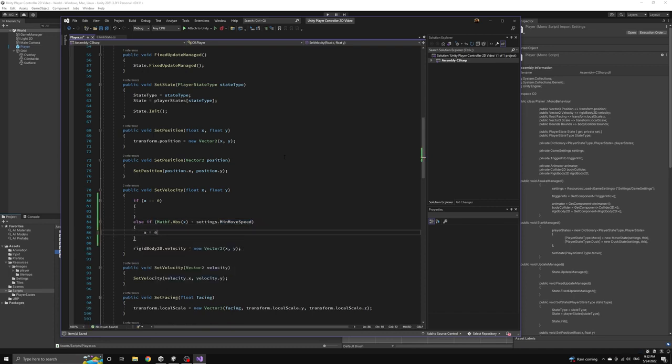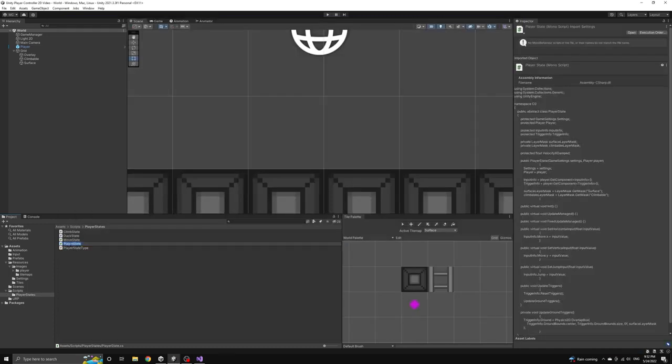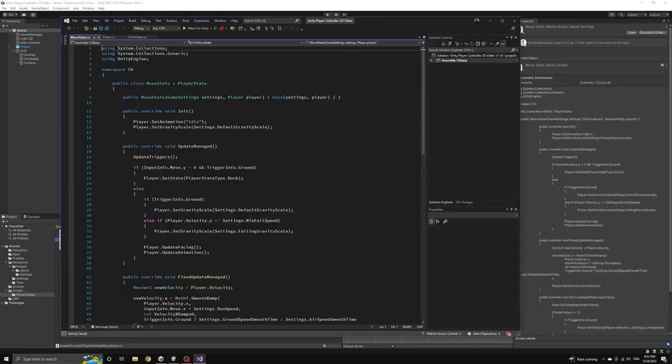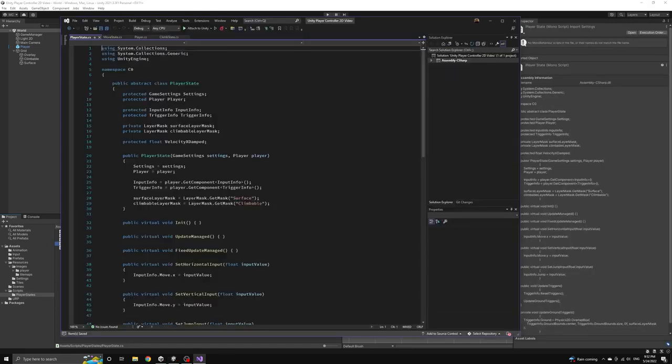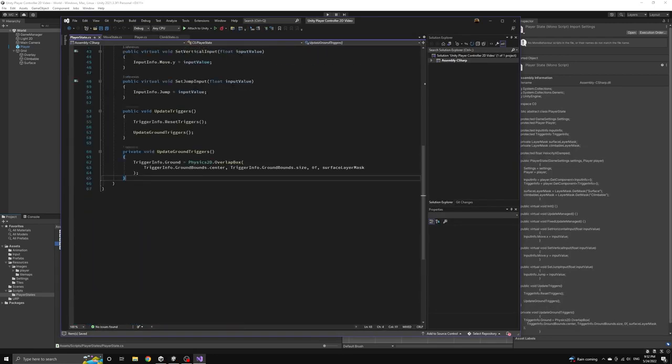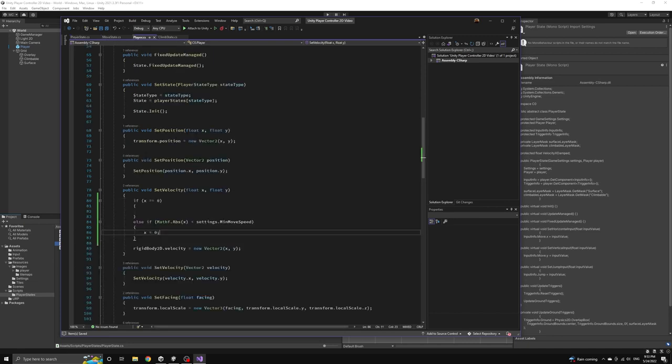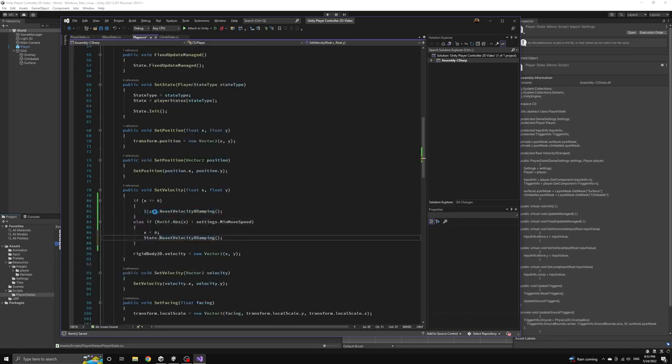In this case, we'll also zero out the velocity. We're doing this because the damping function we're using only approaches 0. It won't reach 0 on its own, but we want our player to come to a complete stop when the velocity is damped below a certain minimum value. We'll add a public method to our player state class that simply resets the damped velocity to 0. Then we can return to the player class and make use of this method in setVelocity.